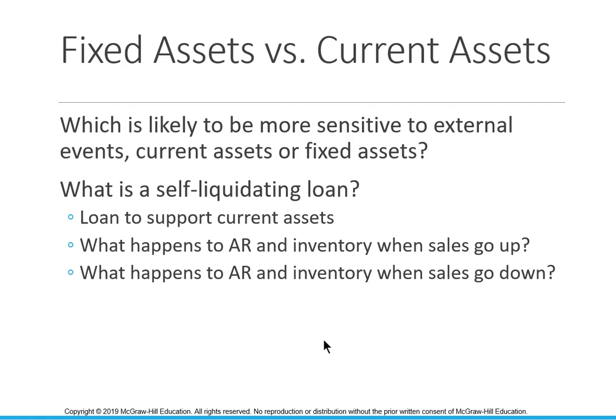So, let's assume it costs $70 to build something that sells for $100. So you have $30 in profit. If you sell this product for $100, what happens to the first 70? The first 70 covers the purchase of the raw materials to make the product itself. So what happens to accounts receivable and inventory when sales go up? Well, certainly accounts receivable increases, but if we expect sales to continue to increase in the future, inventory itself may go up. But if sales are going up and we don't increase inventory growth, then inventory itself might decline.